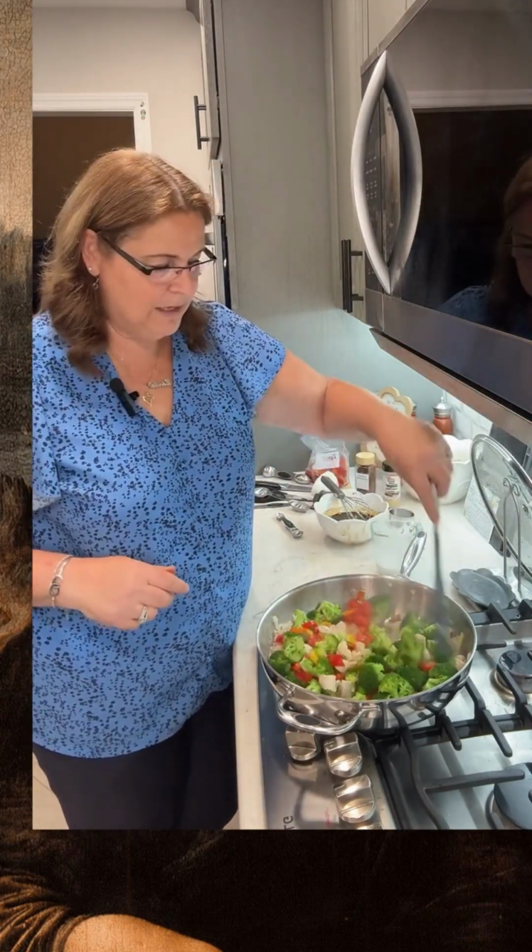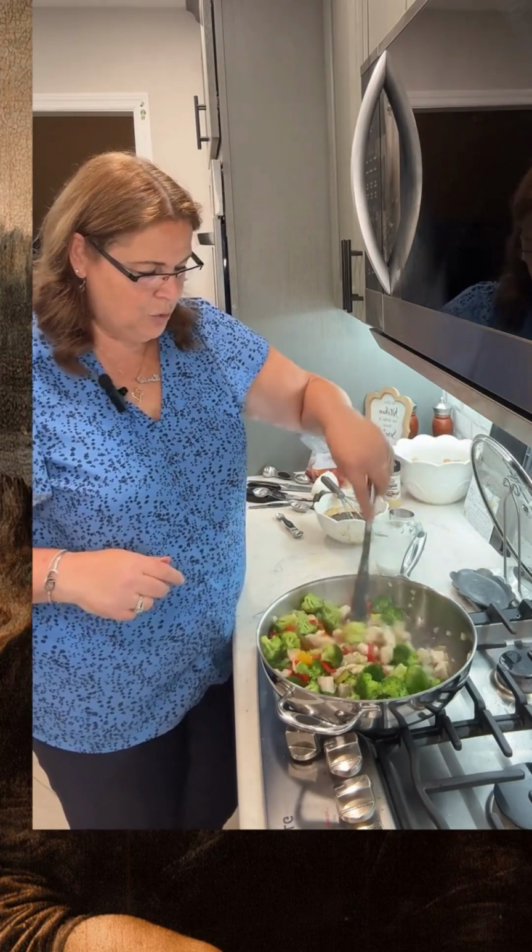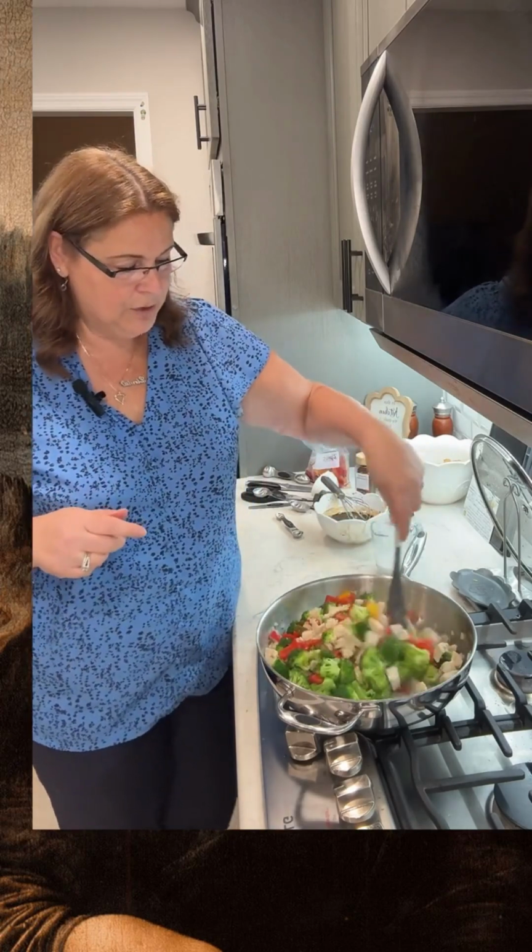Those little miniature corns, right? You can get them at the Asian stores, miniature corn, or what are those? Snap peas, sugar snap peas. They'd be really good. All right, so look, you can see how beautiful this is?